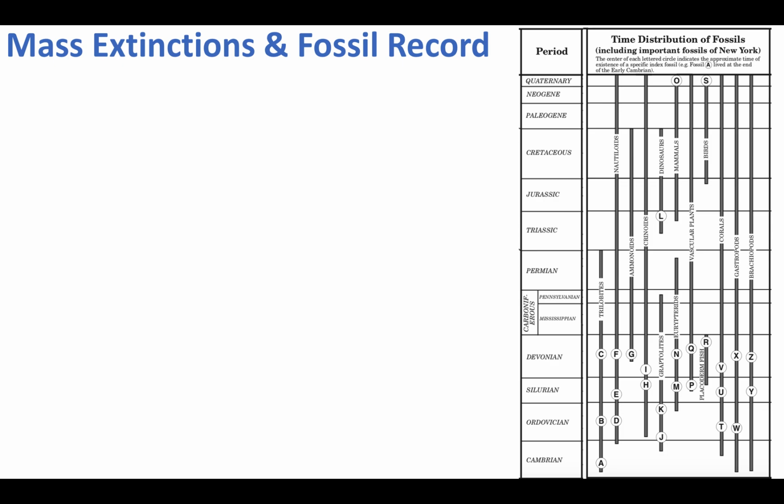So here's another example. This diagram here on the right side is showing different time periods throughout Earth's history, as well as different fossils that existed over time. So remember how these diagrams work. You have your past near the bottom, your older rocks, your older fossils, and your younger, more recently formed rocks and fossils are going to be near the top where you have your present day. So to start, we're going to look at the mass extinction that occurred here 250 million years ago.